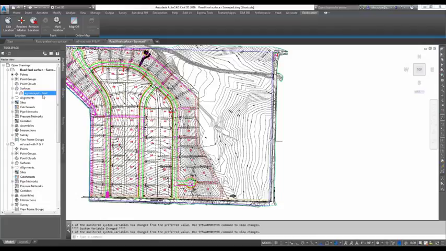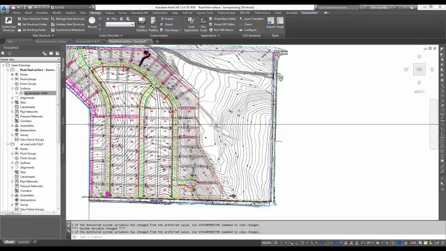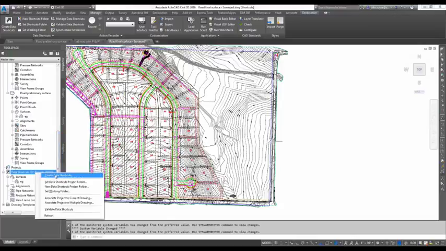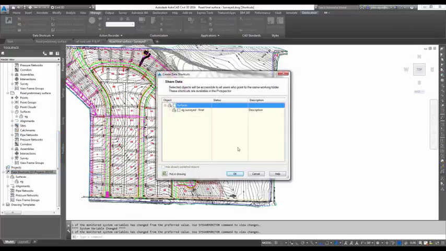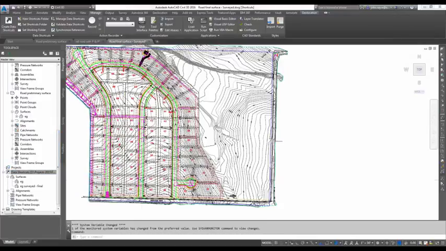Now, we've all had this scenario before where there's been a surface generated and it's not named the same thing as our original ground or our EG, our existing ground, and we have to update it throughout our whole plan set. So now what we need to do is create a data shortcut for our final surface. Okay, so I'm going to go ahead and push that out. And now we have a shortcut for our finished surveyed surface.